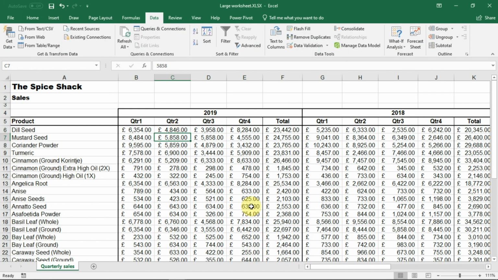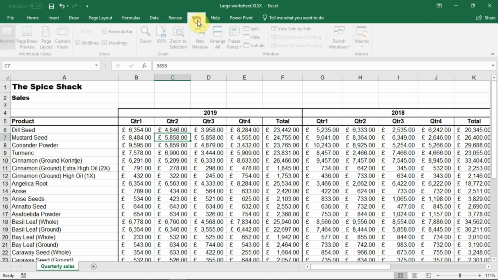Hello, I'm going to show you how to do a custom view in Excel. What this allows us to achieve is, rather than always having to hide and unhide columns manually, apply filter settings, or set print areas on an individual case by case basis, we can save a preset of those things. So I'll show you an example of this.